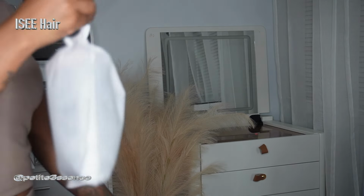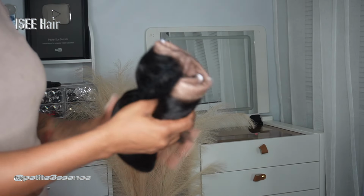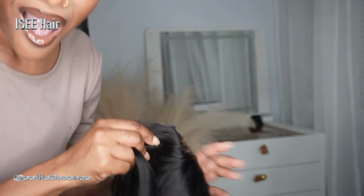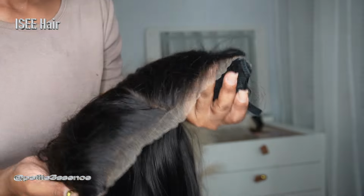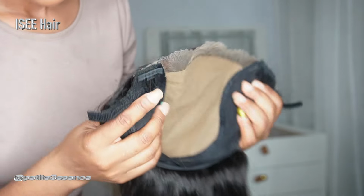But what's even better is that they went ahead and sent another front piece. So if you don't want to do that streak look, you could do a full-on black look with this portion. All right, and it's different lace sizes. This one has like a face going on, and I love it.